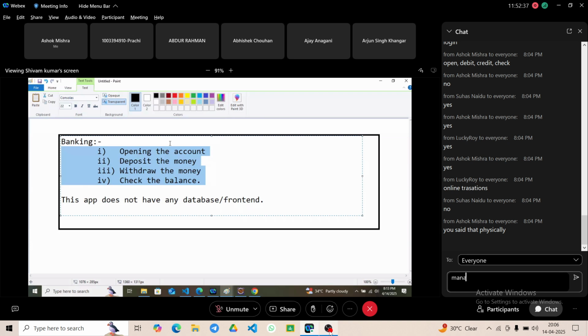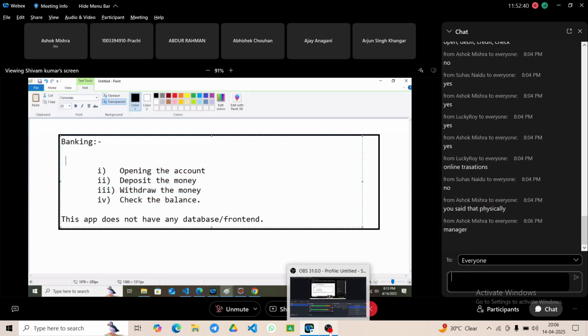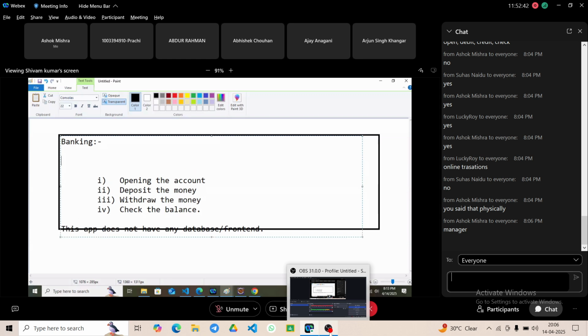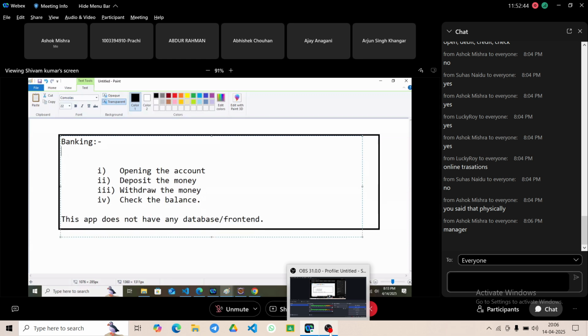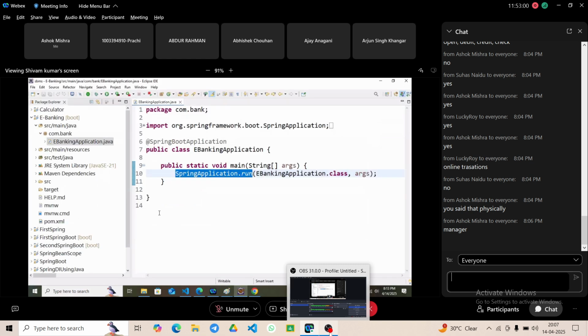There is someone who will manage all the things, that we can say controller, right? So controller will manage all these things. Again, we are talking about the architecture of Spring Boot.